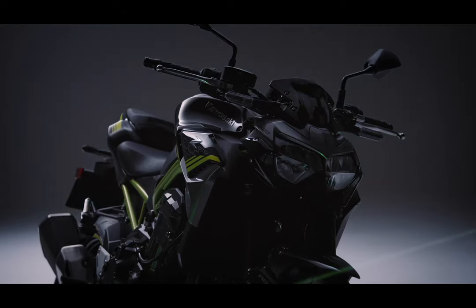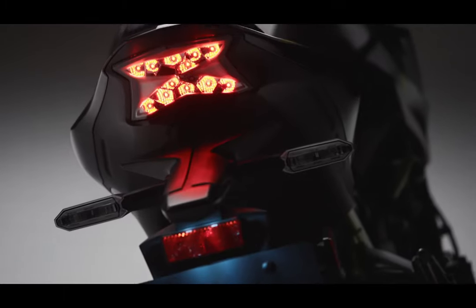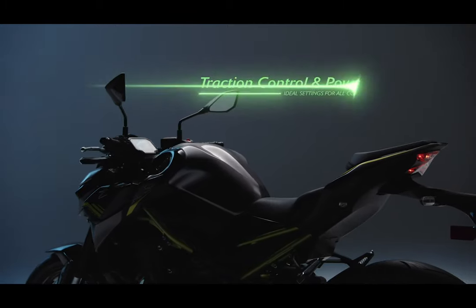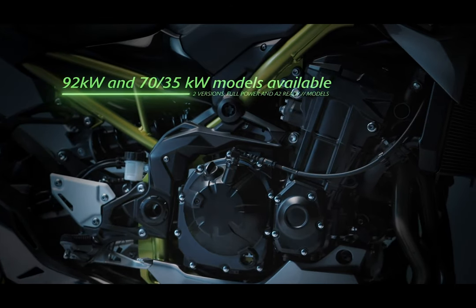The manufacturing process used for the pistons on the Z900 utilizes technology found on Kawasaki's premier supercharged sports bikes, the Ninja H2 and the Ninja H2R. Lightweight and rigid, the pistons are formed using a unique coating process similar to a forging process that applies the necessary material to achieve an ideal thickness. This enables a lightweight piston on par with forged pistons.